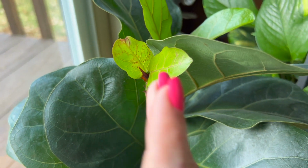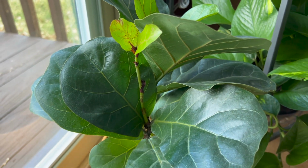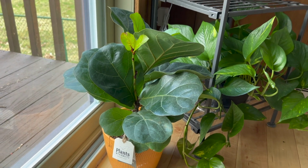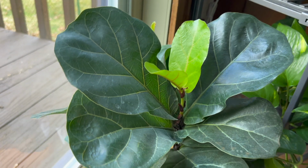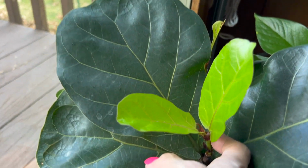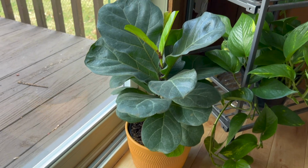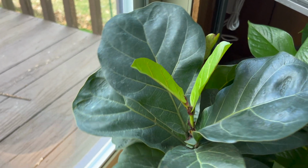You can kind of see here that they pulled off some leaves, so maybe this has been an issue with this little stalk here, but I'm confident that this plant is going to survive. It's going to flourish here in Cardens Gardens, and I have proof of that based on these two beautiful new leaves. Every single day, these leaves are literally getting bigger and they are so happy. This plant looks so good from this angle, so just don't look at her backside. She's got some issues back there.